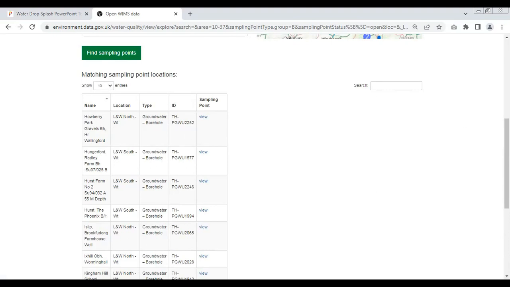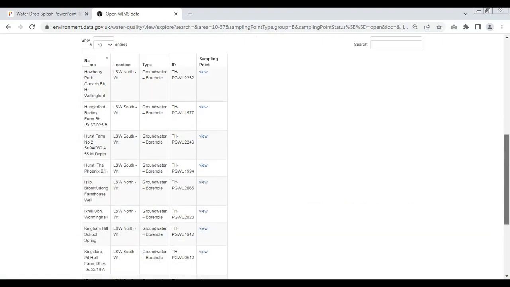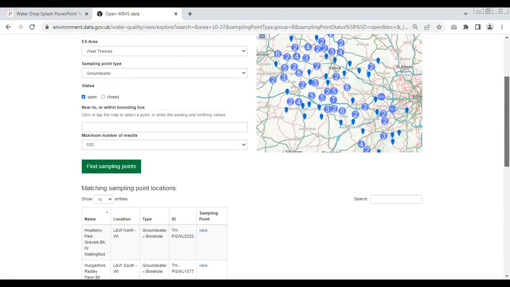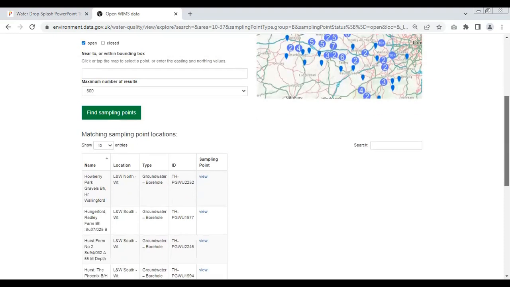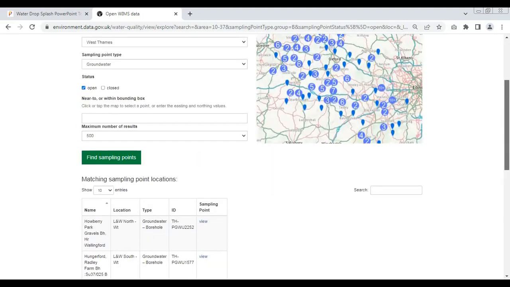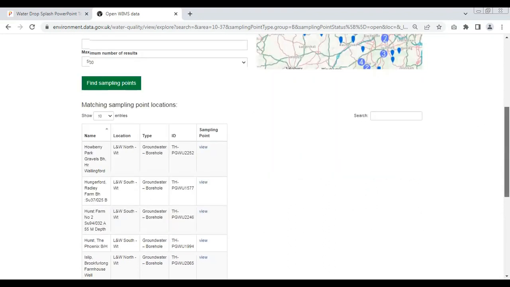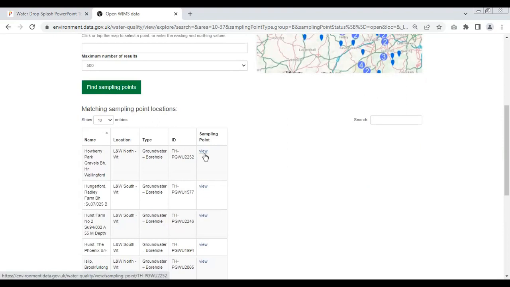So it's showing here under this particular page. We need to find it because there are many sampling points here, different water sources for groundwater in this particular location we selected. So we need to view the sampling points and see what is happening. We have already discovered that the water source we are working on is groundwater, but what type?